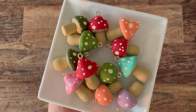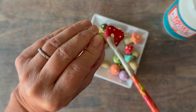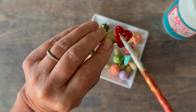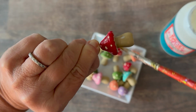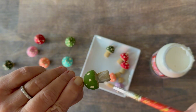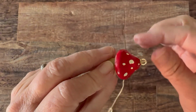Now we're ready to top coat, and for that I'm using dishwasher safe Mod Podge. You could use matte or gloss here also. This is just a very durable finish, so it's one of the ones that I really love to use when I'm doing jewelry pieces. We're going to paint that over the entire mushroom and then let that dry. If you want a sparkly look, a subtle sparkle, just go ahead and add that extreme glitter in one layer. Two layers is almost too much.